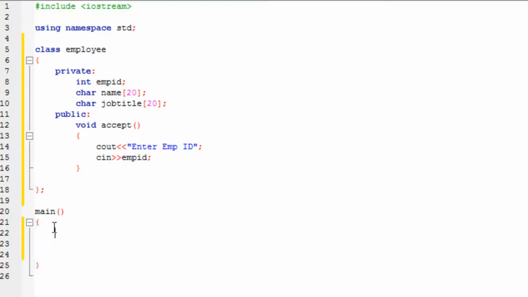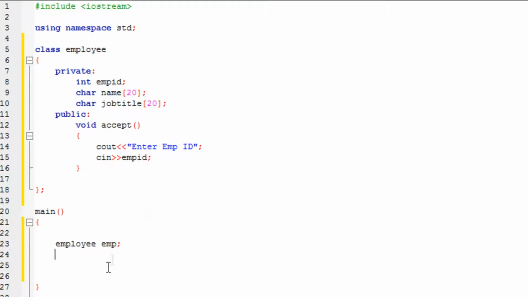What we are doing here in main is where you create an object. All you do is copy the name of the class, paste it inside main and give a name to the object. Let's say emp. I want to give the name of the object as emp. So I have declared employee emp. So now emp over here is an object.